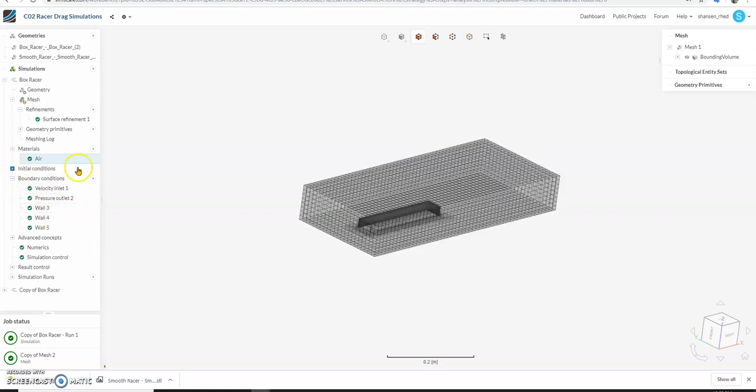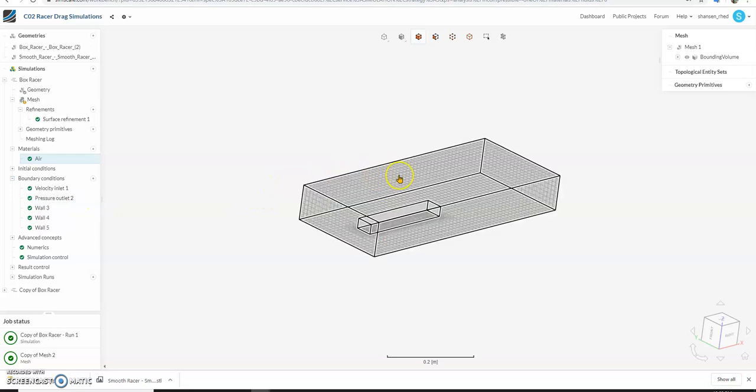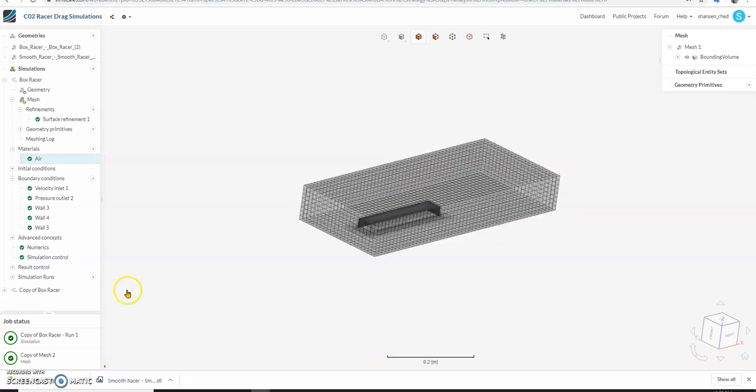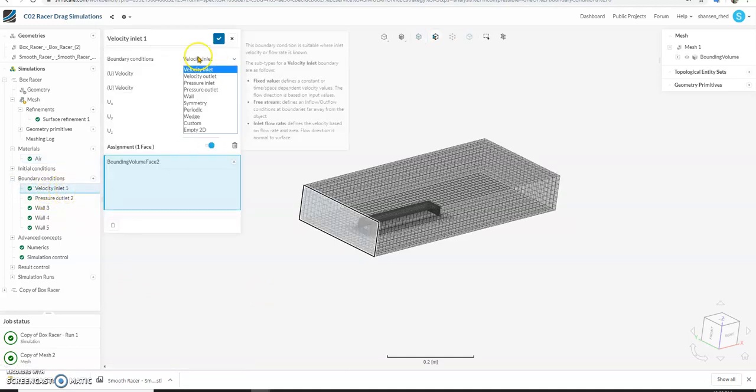We are going to set up a couple boundary conditions. And so you can hit this little plus sign to create a boundary condition. And all we need to do is tell the software what each of these faces of our bounding box for a mesh are going to do, what physically is going to happen here. And so the first one I set up is a velocity inlet.